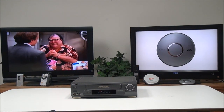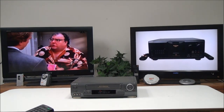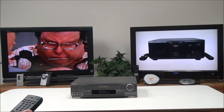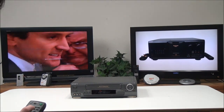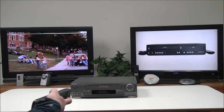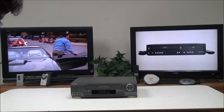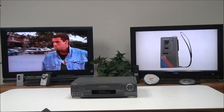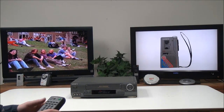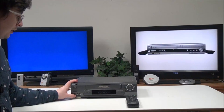You also have slow playback and times-two playback, and it has the index search and commercial pass functions. You've also got audio monitor and a counter — you can adjust how the counter is displayed on the screen and clear it with the clear button. It also has an eject button on the remote.